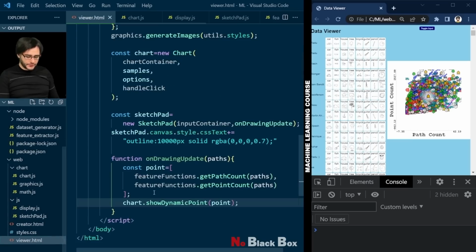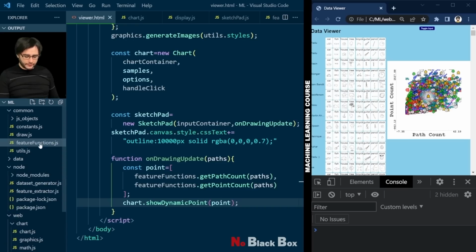In viewer HTML, we also need to change this. Because we need to change in so many places, we need to find a better way to restructure this so that we don't get confused. What we use for extracting, what we use for displaying, they should just point to the same resource.